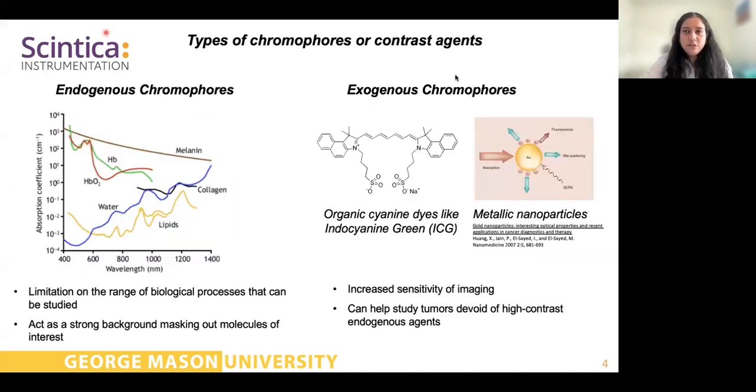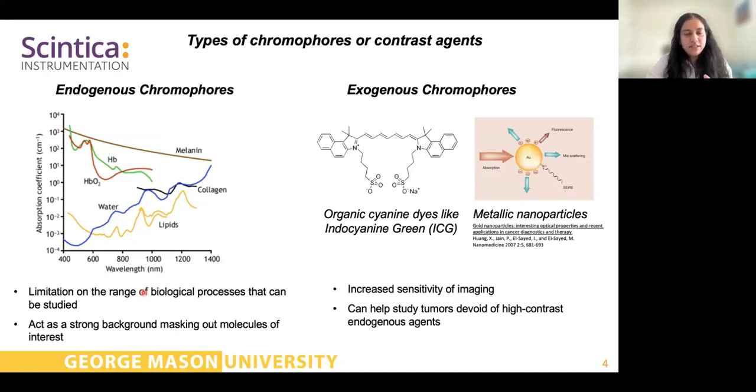Moving on, photoacoustic imaging uses two different types of chromophores. The first one is endogenous chromophores, in different parts of the body, wherein melanin, hemoglobin, whether oxygenated or deoxygenated, collagen and lipids are great optical absorbers, and they can absorb the incident photons from the irradiated laser. Because of that, these components are commonly used as chromophores in photoacoustic imaging.